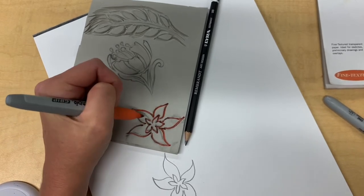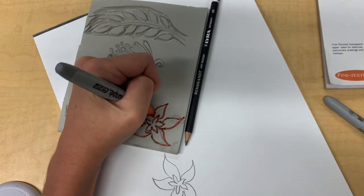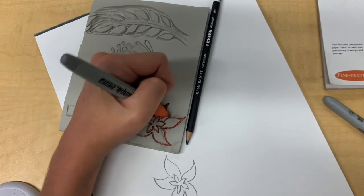Make sure to have a good balance of positive and negative space. Have some lines that are thicker and some lines that are thinner, and maybe fill in some areas so that you don't just have a bunch of random lines.